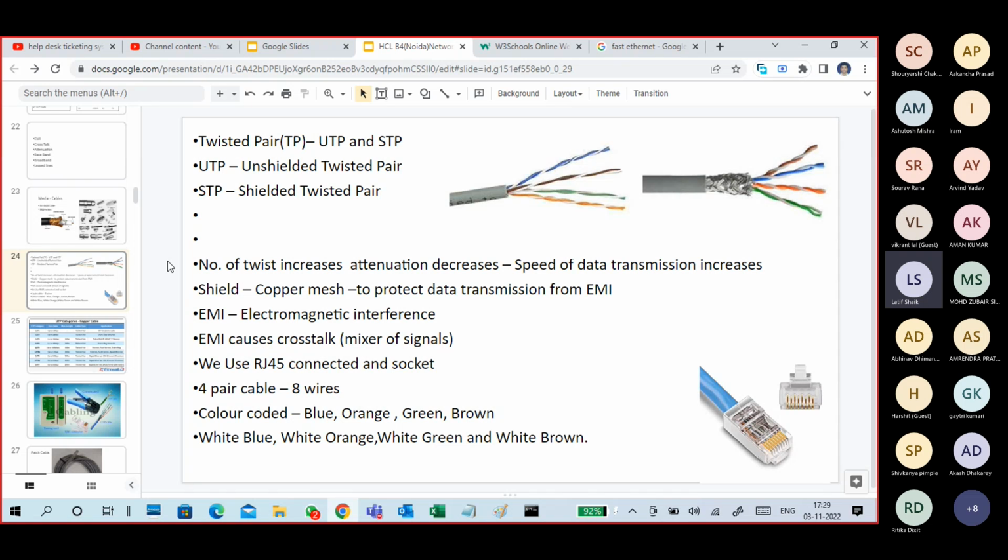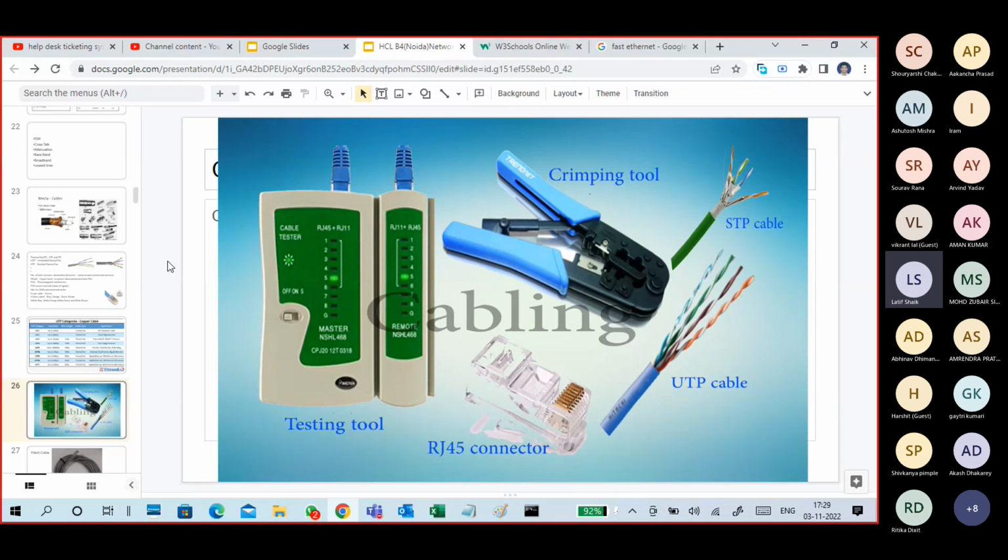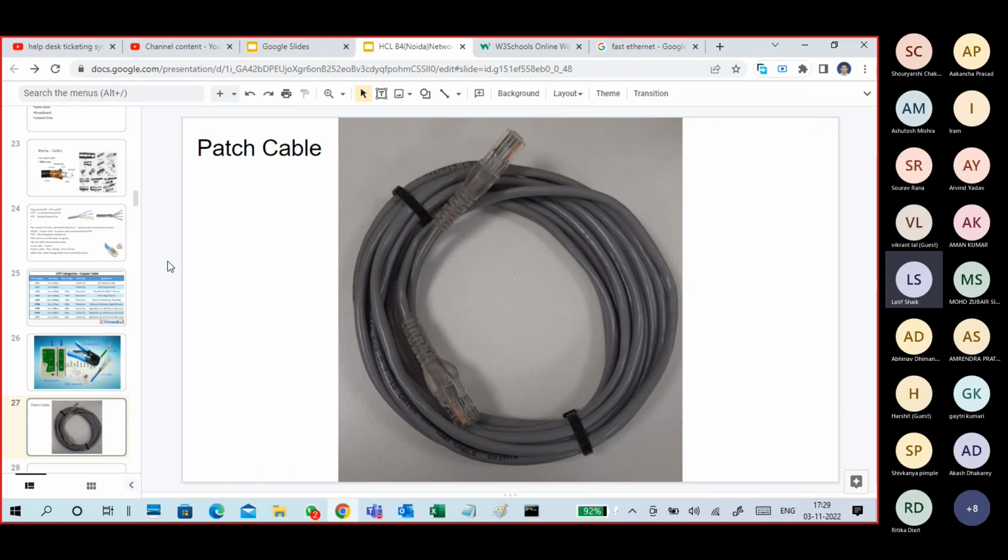These 8 wires you put into the RJ45 connector from the backside, and using a crimping tool, we crimp it. Then it becomes a cable like this. This cable we call a LAN cable or patch cable. For example, you join an organization, you are working seriously, someone asks, give me that patch cable, and you make a face as if you don't know. Now you can understand what a patch cable or LAN cable is.